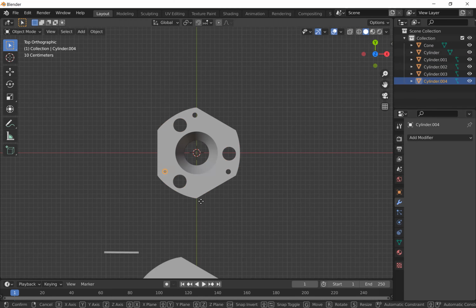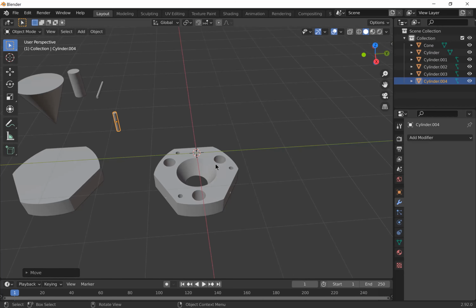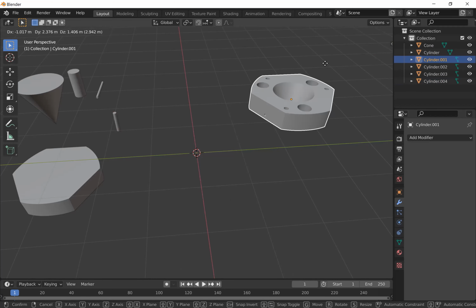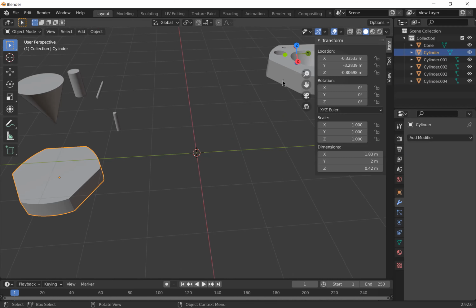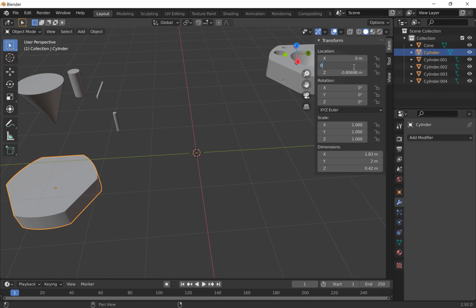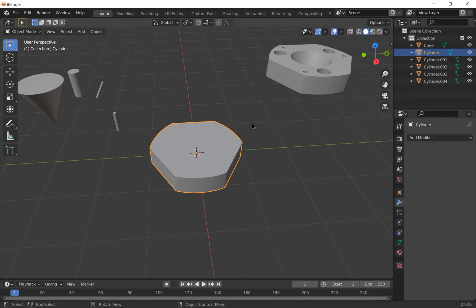The same as before, we'll keep that as a reference for our pins on the lower plate. So that's the upper plate done. So now let's make the lower plate. So press G and move this out of the way. And then press N with the lower plate selected and move it to the origin. Press N again to get rid of that window.